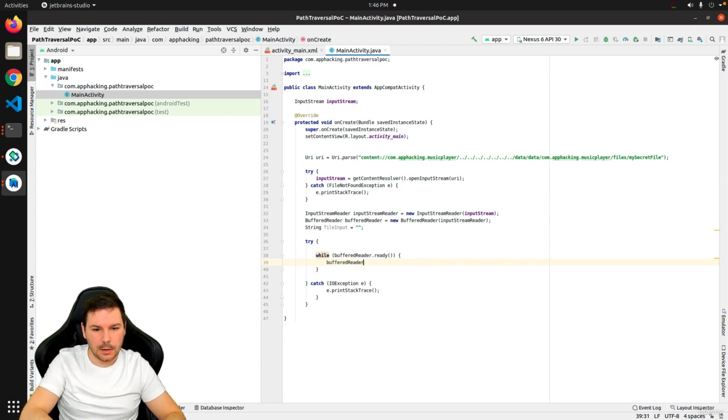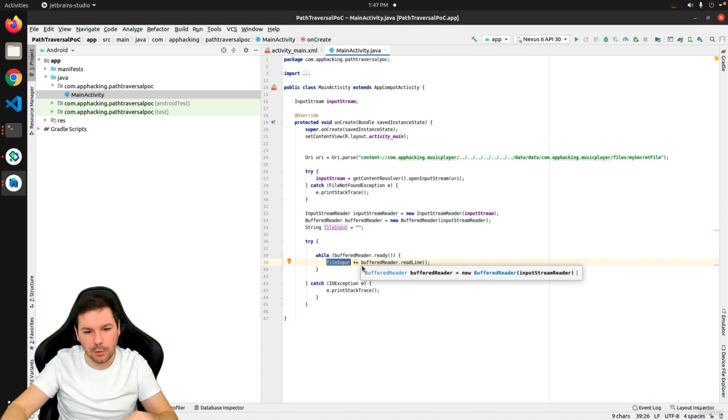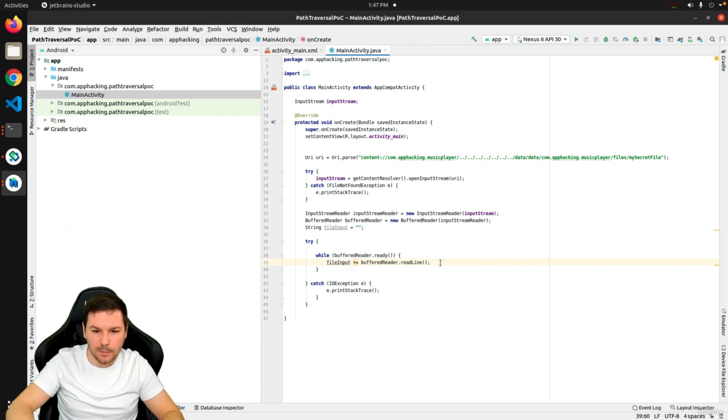So now we can use this file input plus equal and now buffer reader read line. So now we are reading one line out of our file and we are assigning it to our file input string. But the problem is right now, this read line ends at the new line character. And if we are reading this line, it will append everything in one line right now. So if our file has 10 lines, our string over here will have everything concatenated together, which is not really readable. So therefore, after this read line, we are appending a new line, because then we know the line has ended.